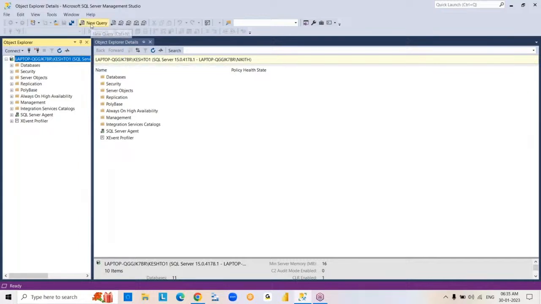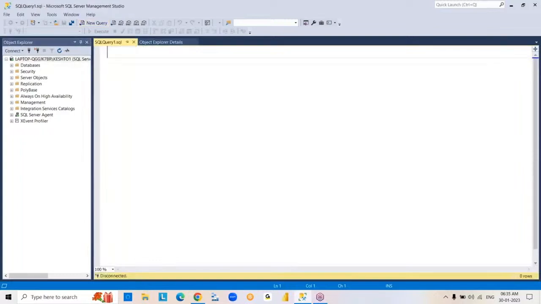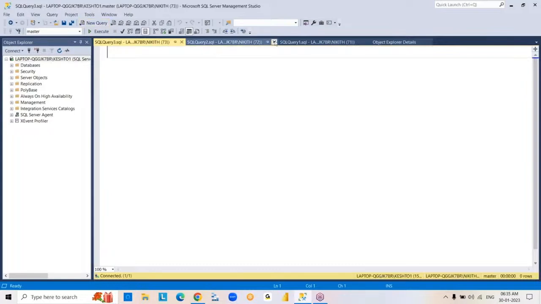You go to new query. See this, where I'm clicking new query. So after clicking on new query, you have to select your database.